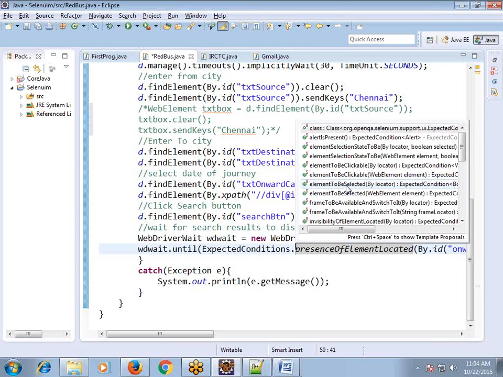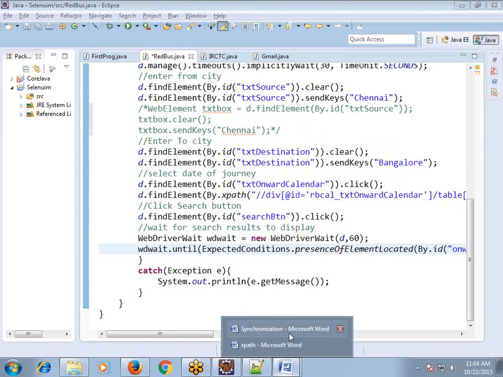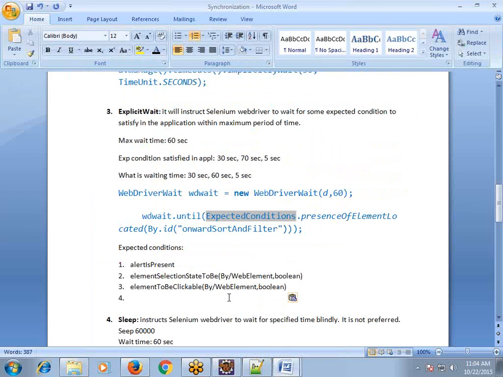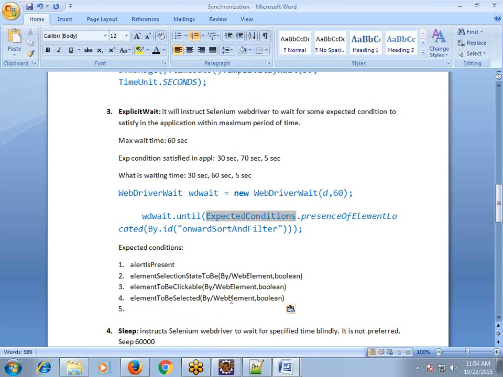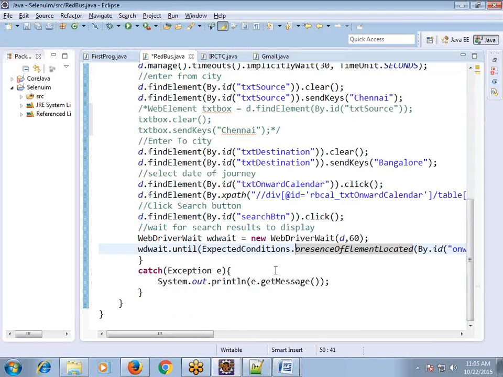That is a condition, and in those situations we can use this condition: element to be selected is displayed. So that element, the item you want to select, should be defined by using a by locator or by element. Are you clear? This one, element to be selected.